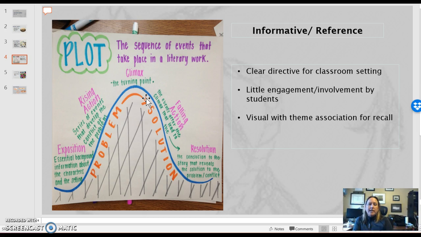see is the little engagement or the involvement of the students. With the lower engagement or involvement, I found that students, they tune out. The recall is on a different area than it would be if they actually became part of the process. So this definitely fills a lot of classroom walls. The effectiveness, not so much as being an interactive chart.